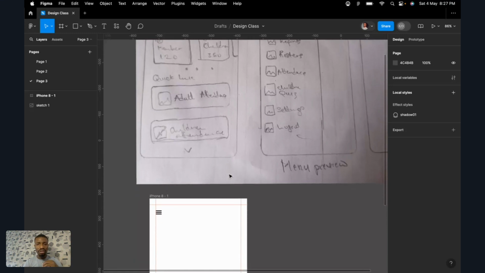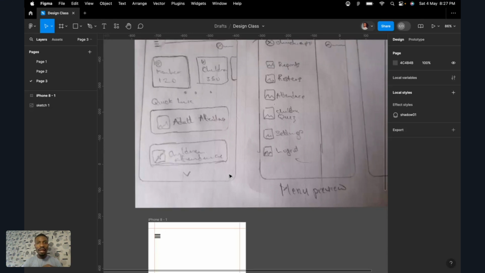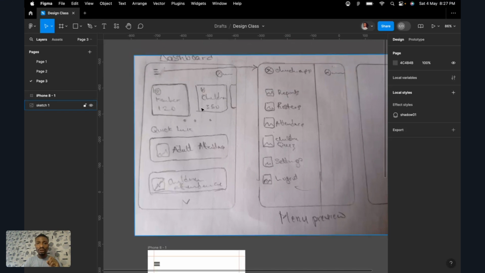Now we want to move it into something of mid-level fidelity, or mid-fidelity. There is low, mid, and high. You understand? The low part is where you just sketch something rough, and the mid part is where you put those things together and it's already looking like it. Then high fidelity is the real design itself, with other interactions in there. So we are going to be moving to the mid fidelity stage of this design process, where I'm going to be teaching you how to create cards.